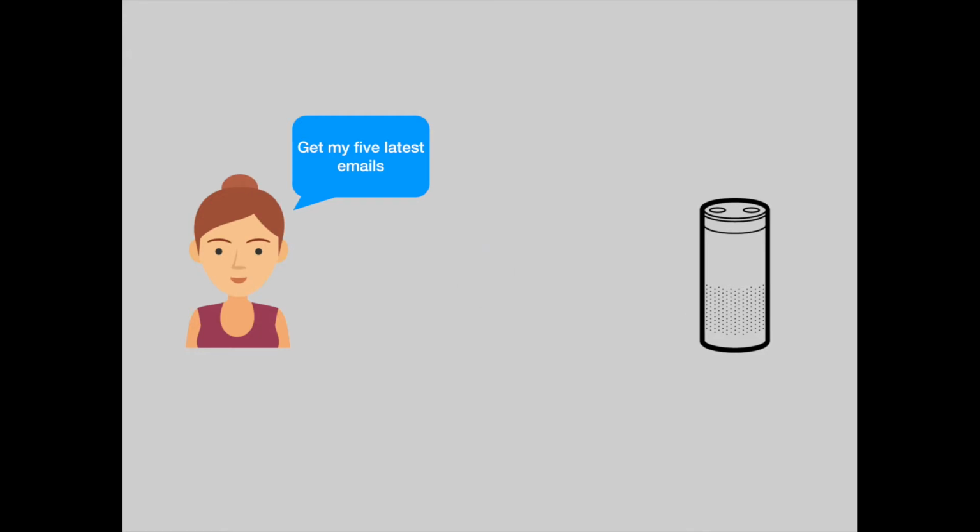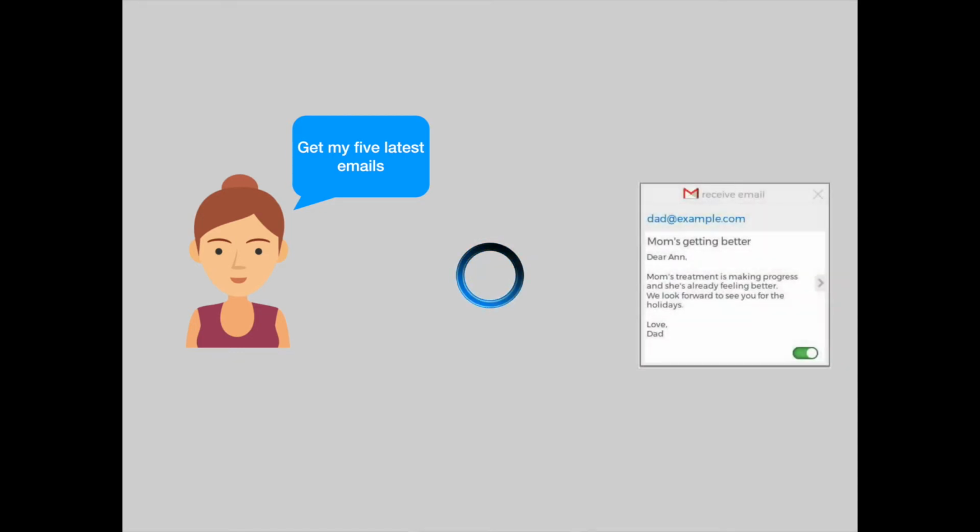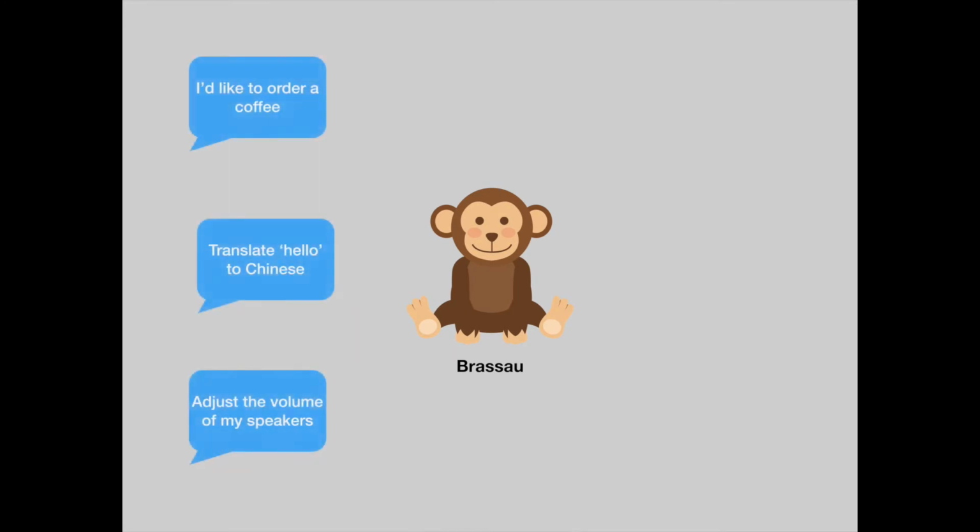We believe that certain responses are better suited for visual than a textual display. For example, if you ask your virtual assistant to fetch your 5 newest emails, wouldn't it be nice to have the emails displayed on a nicely formatted GUI instead of being read aloud to you? Recently, researchers at Stanford developed Berceau, a graphic virtual assistant that can automatically convert natural language commands into a GUI that can display the response.